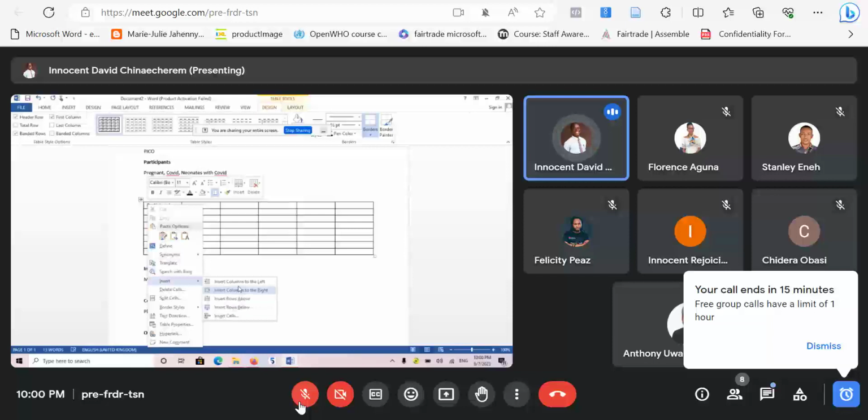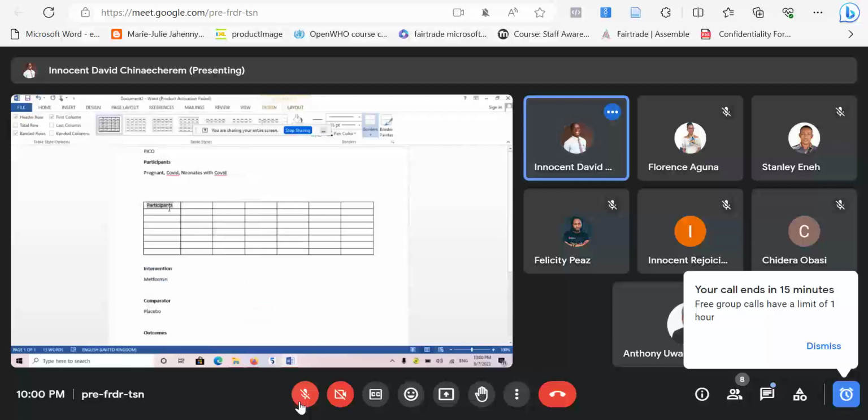So you can insert to the left. So here now is participant. You can add your criteria based on the year, based on current, based on 5 years ago. What have you found? So it's a very exhaustive process. So for anybody that wants to do any form of systematic review, your PhD, or any form of advanced research, you're trying to formulate the title.